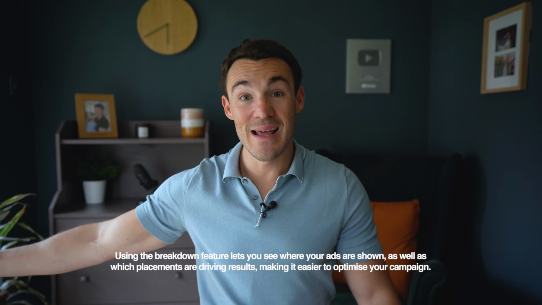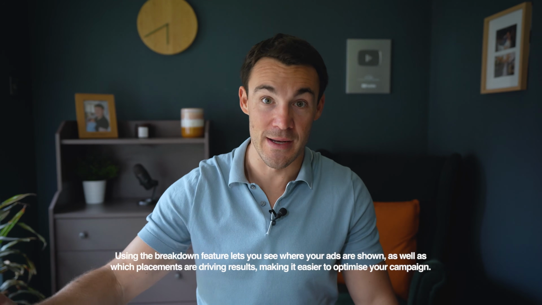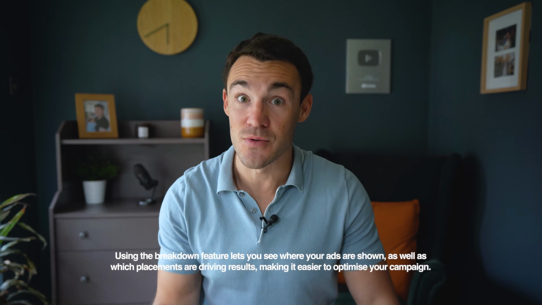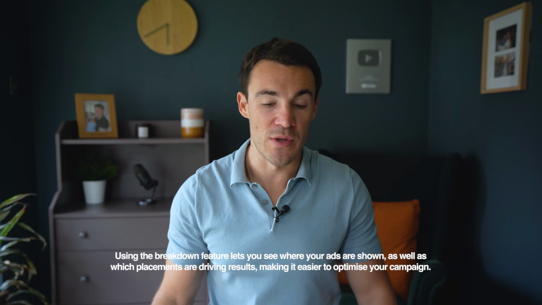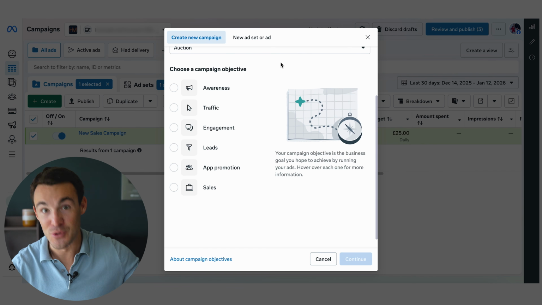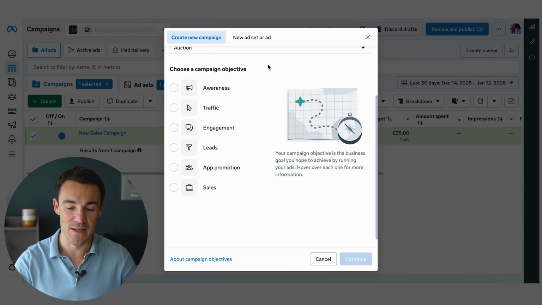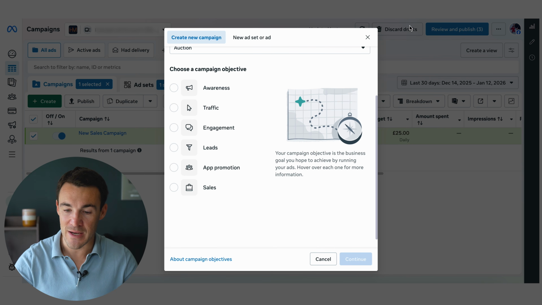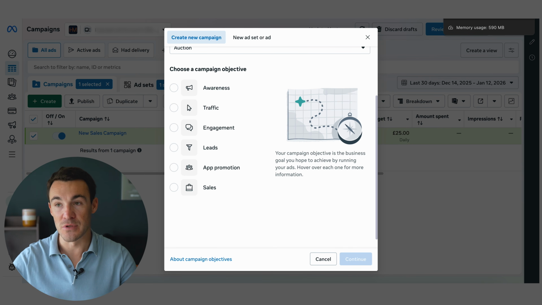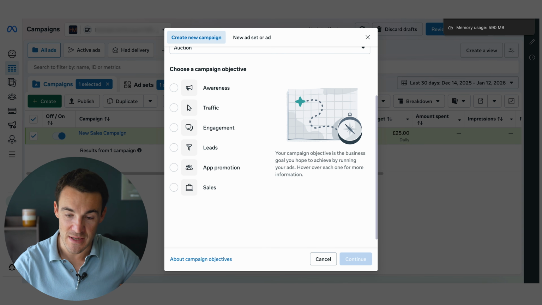There's lots of cheap clicks here. They might not be quality clicks. They might be highly unlikely to convert. They might be accidental clicks, a lot of accidental clicks on the audience network, but Meta believes it's achieving your objective if it's doing this. It's the reason why the way objectives are so important and your performance goal is so important, because the optimization process is very literal. So if you're using one of these other campaign objectives, or if you have got a performance goal that means your campaign is optimizing like that, what would I then recommend you do?